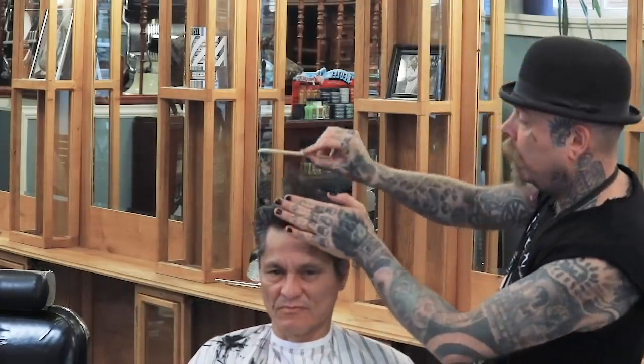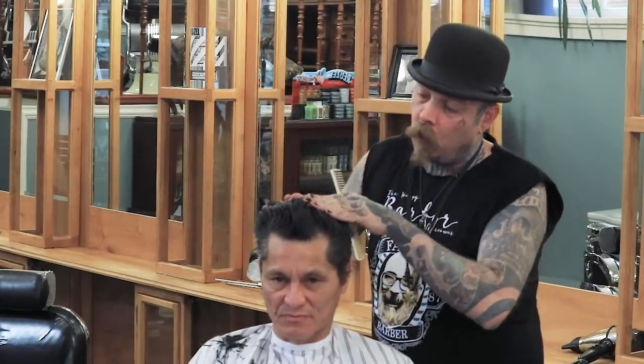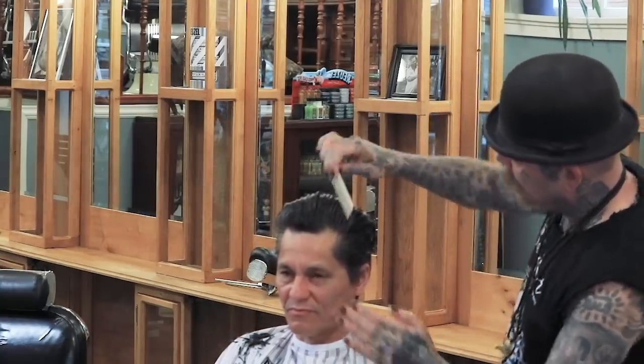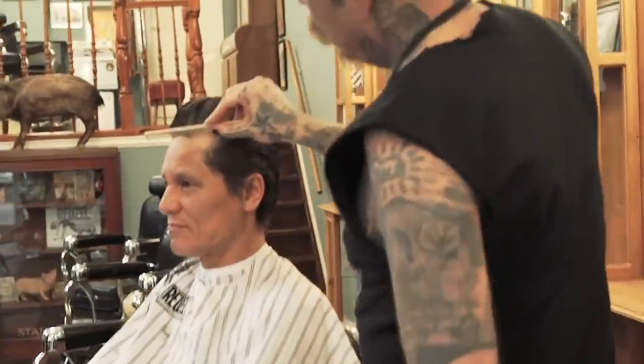So during the haircut, if you're in doubt, if your client is still able to comb the hair back or comb the hair up, if you can do it with your water, you can always recreate that look with the product. Now, remember that first section, yeah, combing it all back, following that natural implant.